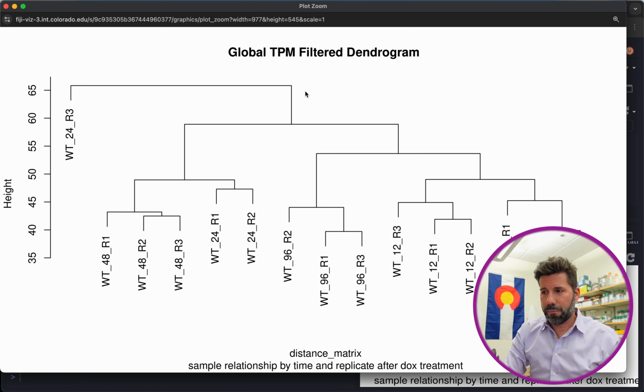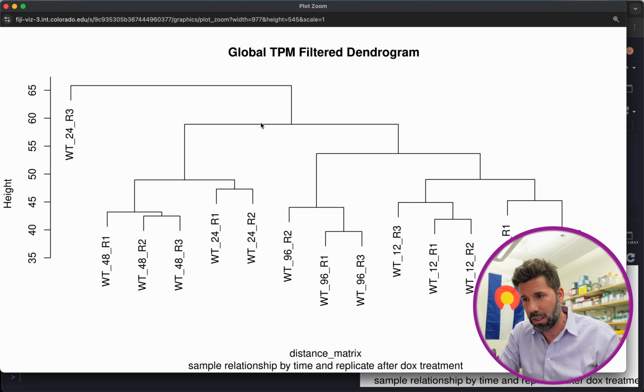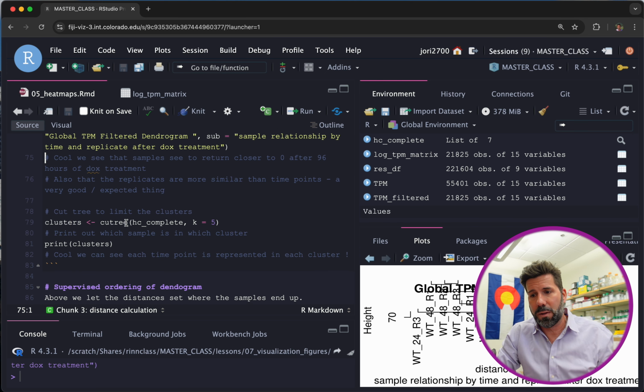And what you're really looking for is how different they really are. So this one's clearly very different than everybody else because it has a break right from the start. Then think of these as 2 different parents having children, and these are how related those children are, but it's really just seq samples. So we can say, oh, wow, there's a big break right here. That's quite large. So 24 and 48 hours are quite different than 96, 12, and 0. So we already have our result there by just looking at, of all the data we measured, how similar do they look to each other.